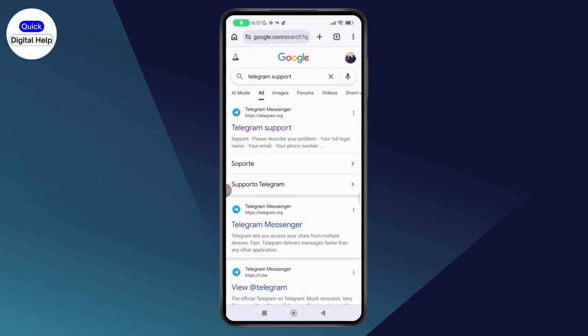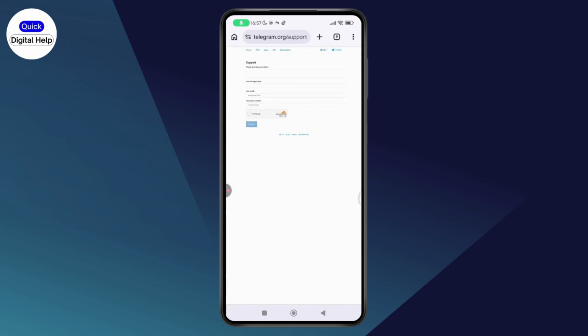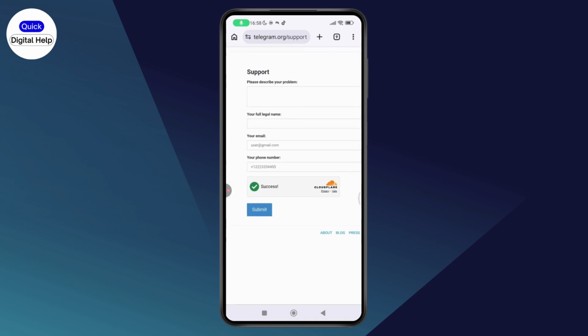You just need simply go to the first section, which is telegram.org, and it will take you to this kind of interface. Now here you need to describe your problem. So you need to write that, hello Telegram support, my Telegram account is this and this. You need to enter your number, and it has been frozen. I believe this was due to misunderstanding, or you need to just briefly explain the reason if you know.